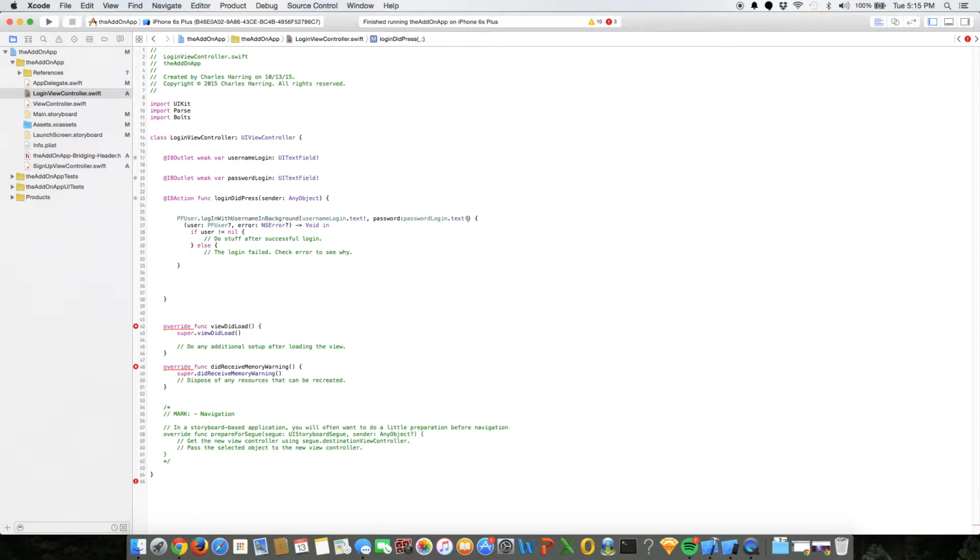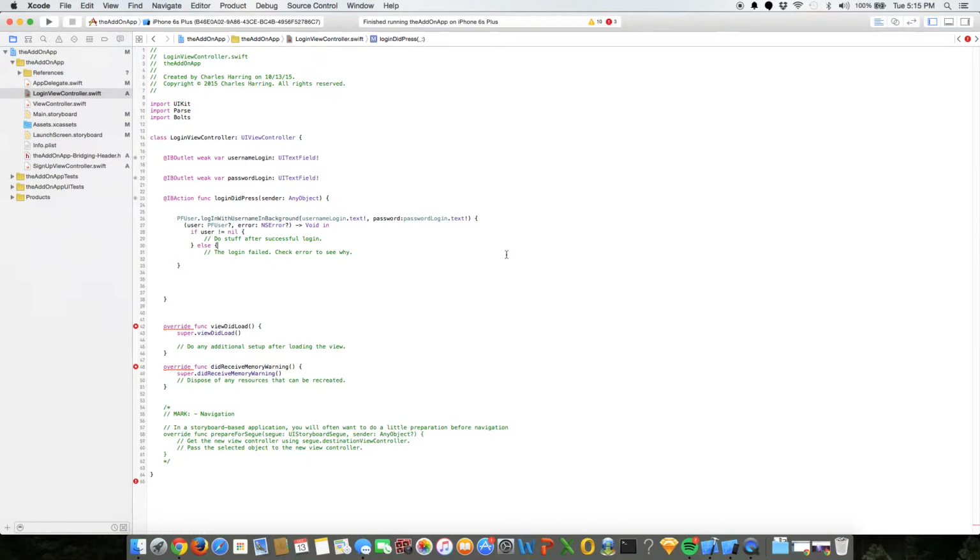It either contains an explicit value or it contains nil, and that's what we're saying. So we're saying we're positive that this is in here, and we're pulling it out, which is bad because we don't always know. So we should be saying if let on these things to safely unwrap them.